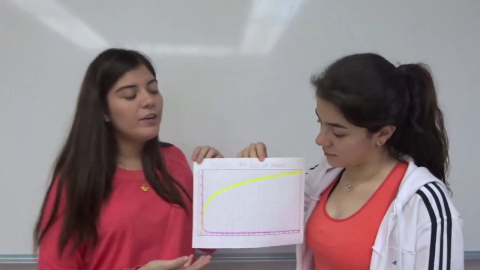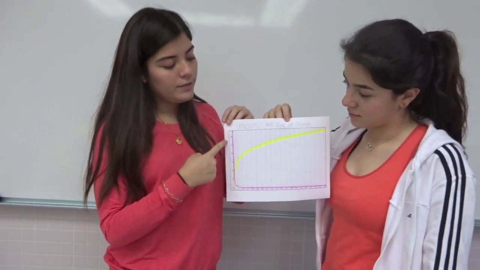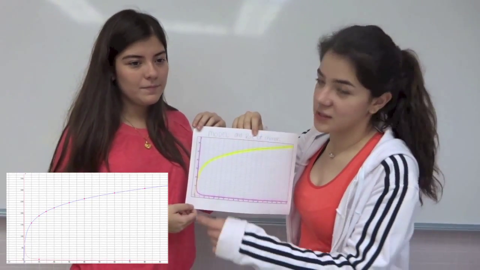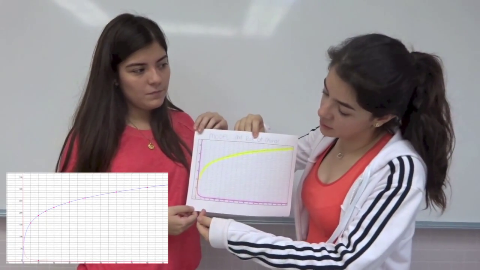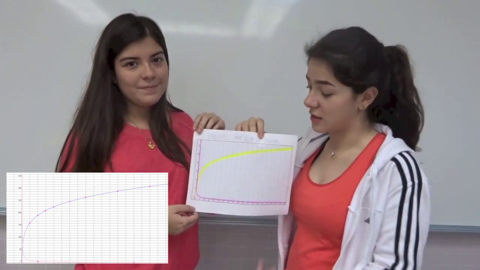The graph in here shows the original model in yellow and also its derivative in pink. We can see that the original function increases dramatically at first, but later on it gets to a point where even though the pressure still increases, the temperature doesn't increase as much as it did in the beginning.